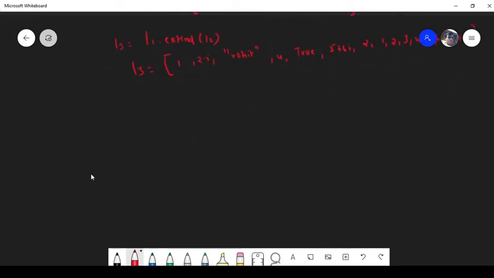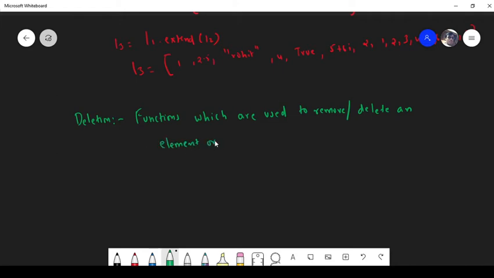Now coming to the functions pertaining to deletion. What are these deletion functions? These are the functions which are used to remove or delete an element or a group of elements from a list.